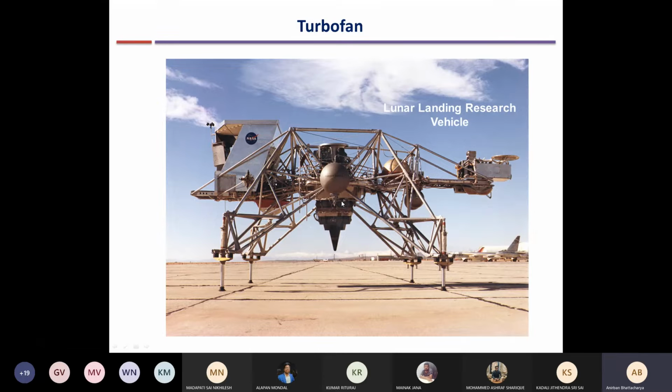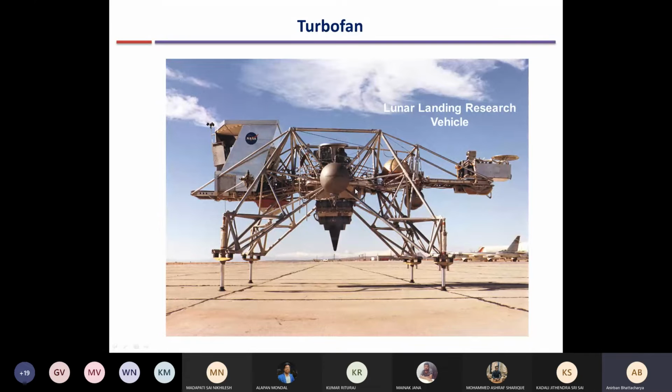But to test this engine, it was difficult to do so in terrestrial conditions on Earth, because the gravity on the moon is approximately 1/6 of the gravity on Earth. If you are designing something to land on the moon, you have to design it in a different way, and you cannot do the experimental testing on Earth because of the higher gravity. So somehow you have to negate 5/6 of that gravity, so that you have only the equivalent of 1/6 gravity.